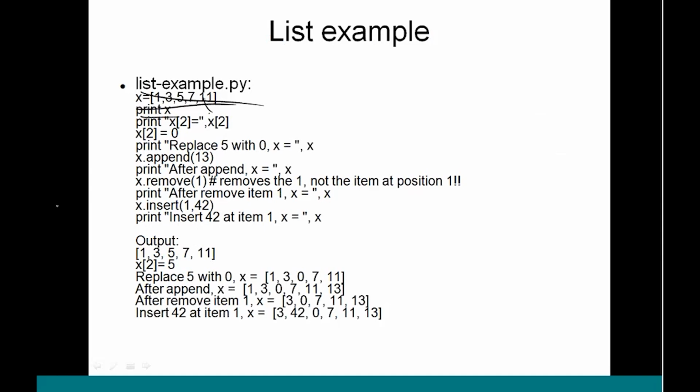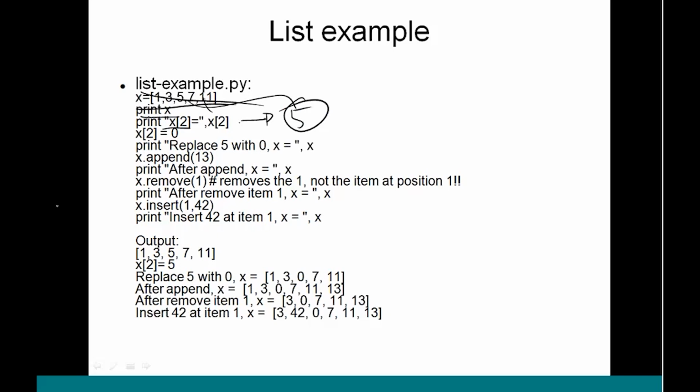Now when we print x[2], can anyone tell me what this is? It's 5. x[2] is 5.